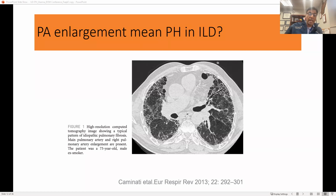Low-hanging fruit. Why? Because anybody who's got interstitial lung disease is going to get imaging. So you don't really have to wait for echo or cardiac examination and delay the diagnosis, but you can shift your gaze from the lungs a little to the center, and get these extra pieces of information, which we now know are extremely important in determining whether this patient has pulmonary hypertension. Next slide, please.